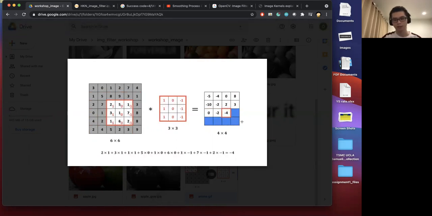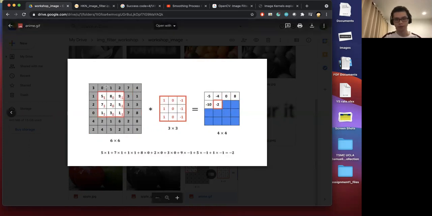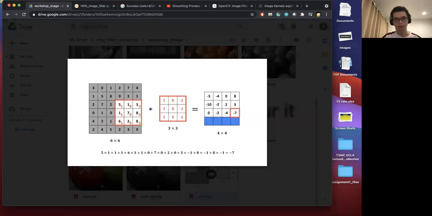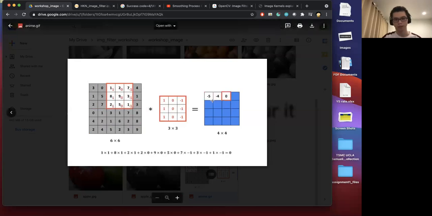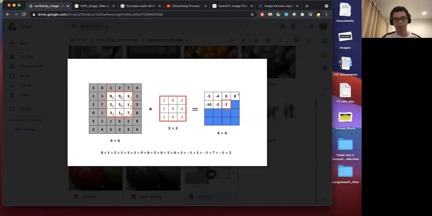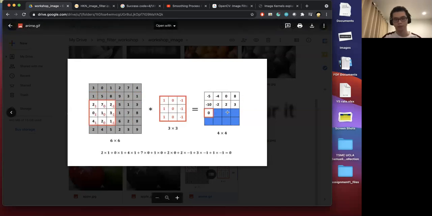And as we said, each pixel represents the brightness of black and white in the grayscale. In this way, you change the value on each pixel. You can see that the first pixel changes from 5 to -5. The second pixel changes from 8 to -4. And you keep doing that, you basically change all the values on the image.